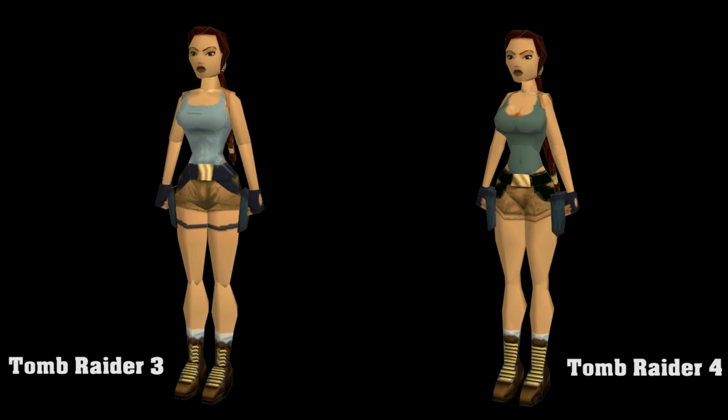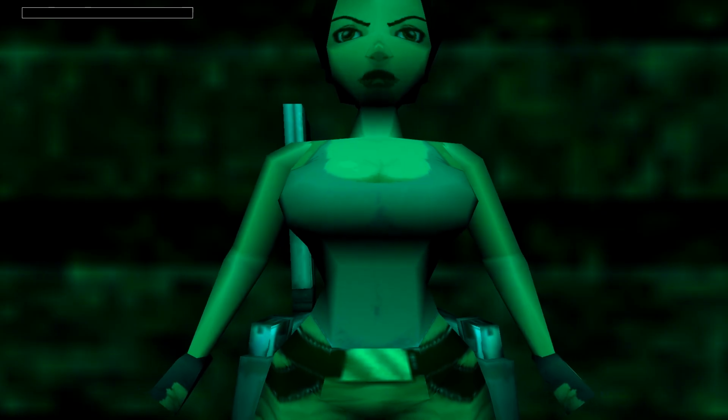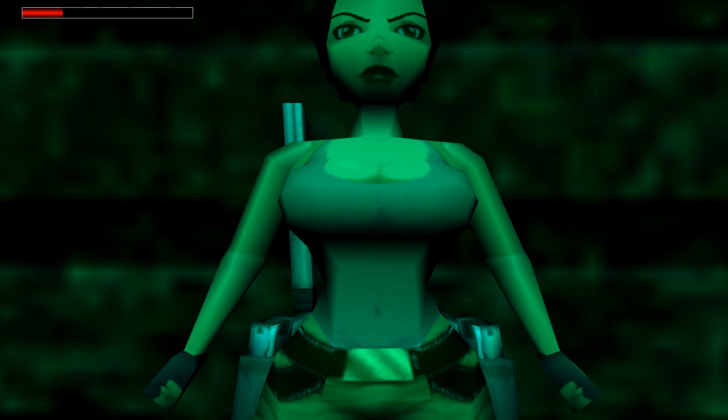The biggest improvement to her model is definitely the way her limbs and body are meshed together. The arms and legs are better connected and smoothed out. If you check her midsection, you'll notice the side tears in her shirt are much more visible. They were there in Tomb Raider 3, but it was much less pronounced.